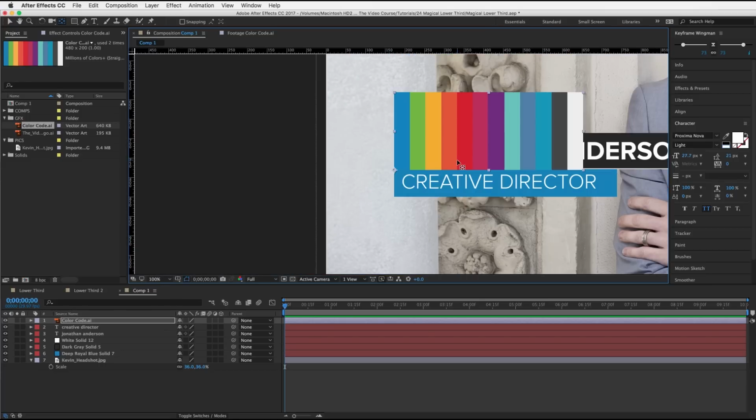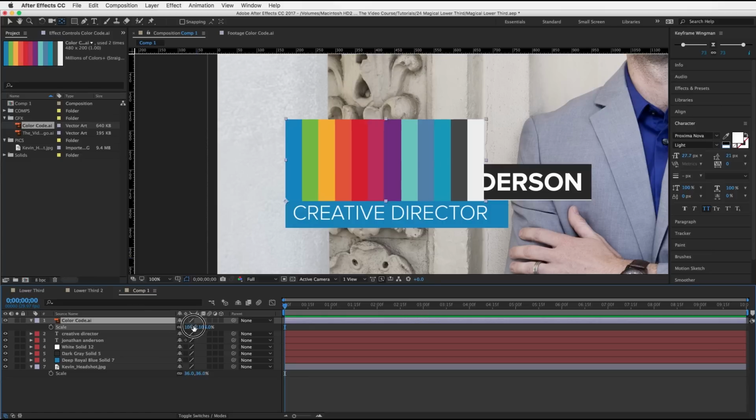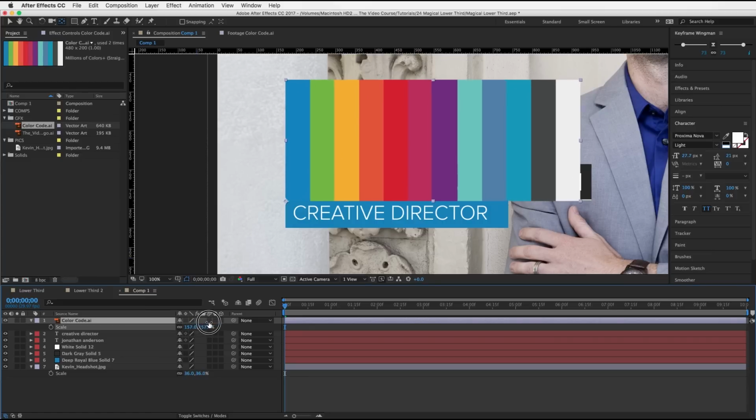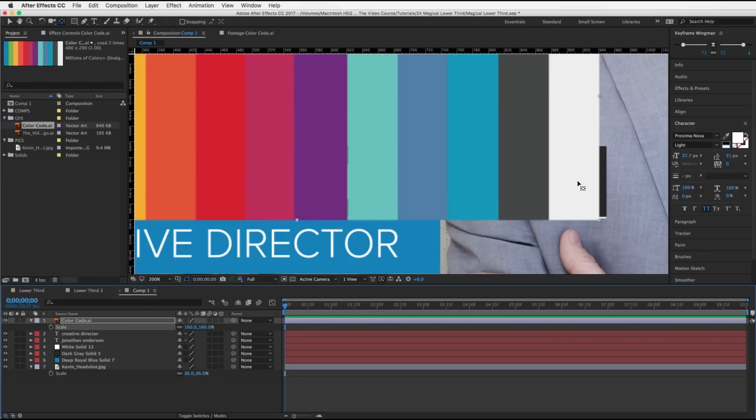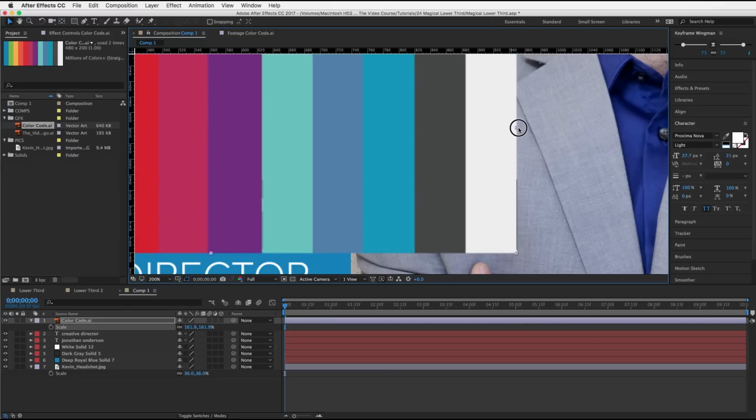So now when I scale this thing up, it's gonna scale from that point. So go ahead and scale this up from here. As you can see, it's scaling from that point. So we wanna make sure it's exactly the same size as our lower third box there. You can just click on one of these points and hold Shift and scale it up. If you wanna get really finite, you can just hold down the Command key and hit the arrow key up, and that'll just raise the scale in small little increments there.